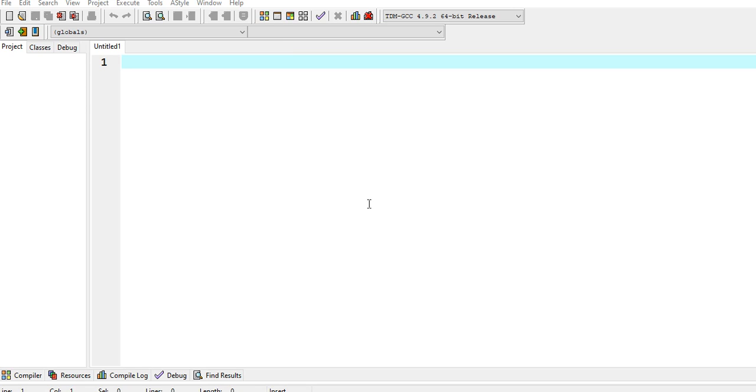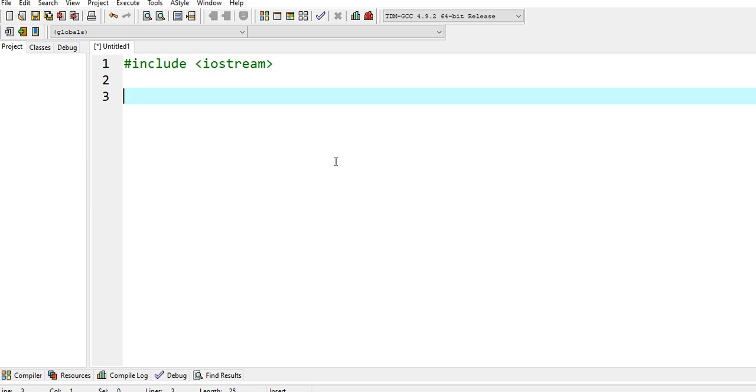So let's get started. To print 1 to 10 using do while loop statement in C++, we will start with #include <iostream>. This library file is used primarily for input output in C++.